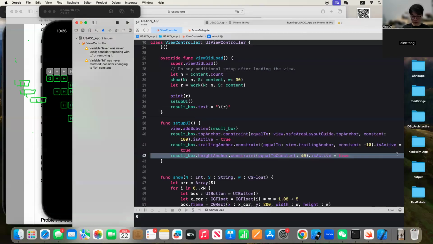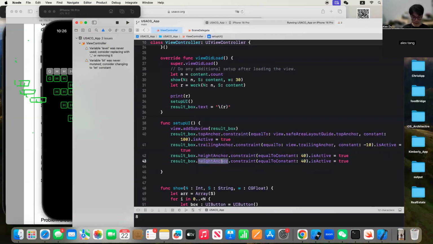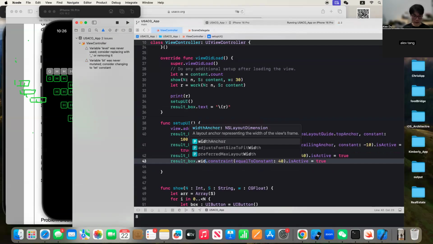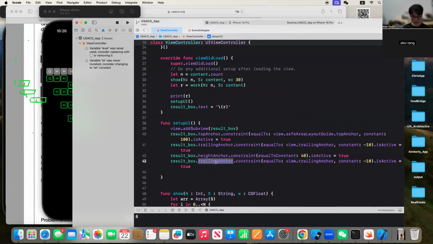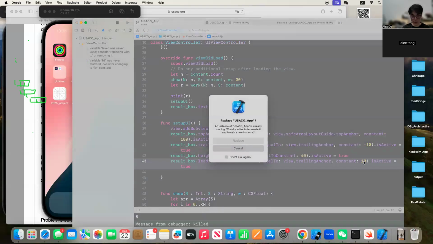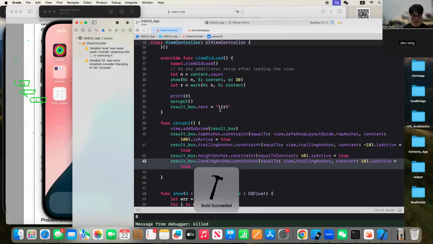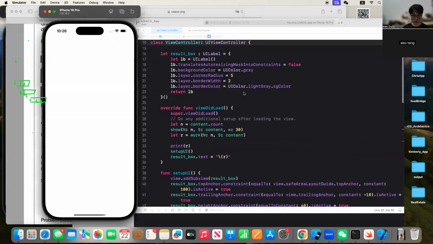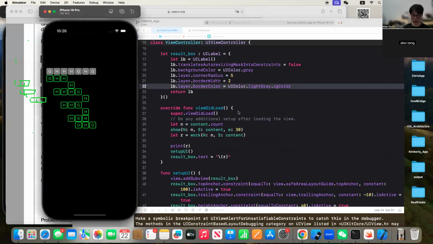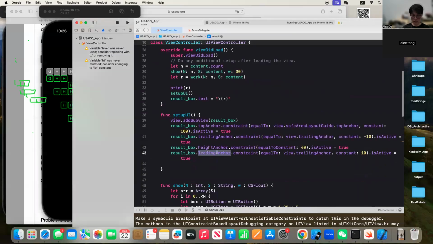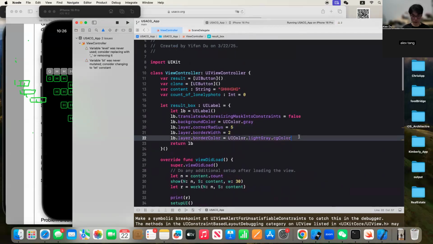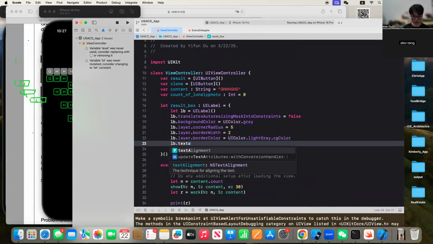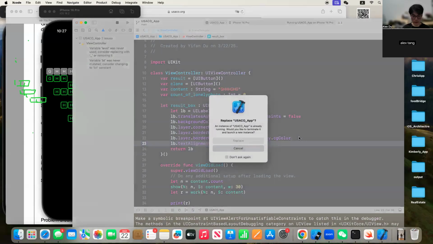So therefore, my recommendation is probably to set a width anchor, right? Or maybe I want a leading anchor, right? It will just stretch it. You will just stretch it, and then I guess it's much better. Oh, wait a second. Leading anchor, view's leading anchor. In the meanwhile, I will just turn the label's text alignment to center, and then let's check this out.